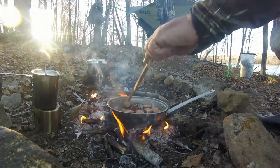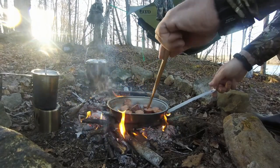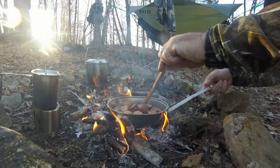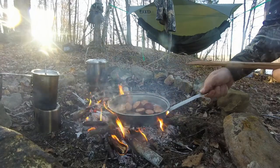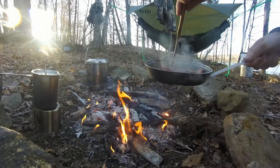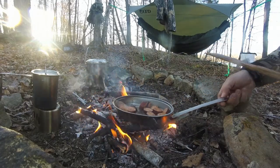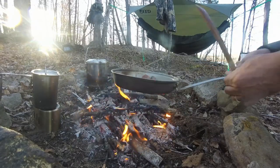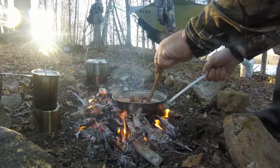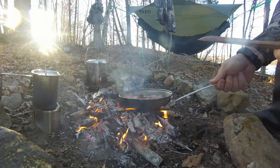Turned out to be a really nice day. For the most part, the wind's died down. I'm really thankful for that. I'm hoping it's not going to be too terribly windy tomorrow. But to be honest with you, it's a little scary paddling in here this morning. I've canoe camped, and that may have been kind of scary too, but just the way the weight was on the kayak, and that was the first time for me to put a backpack and stuff on the kayak, the way the waves hit it and the wind was blowing and the way the weight was up on the back of the kayak, it was just a little much. So I'll get used to it anyhow.